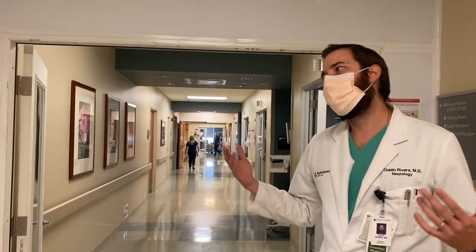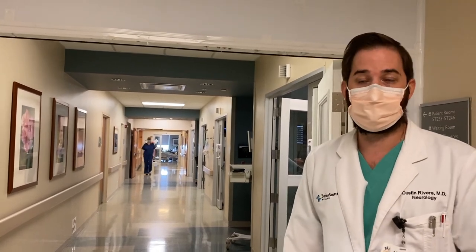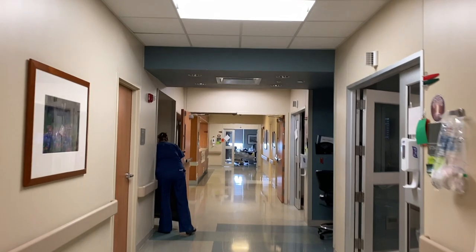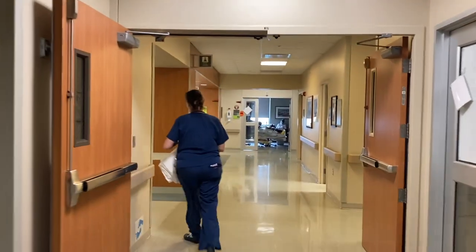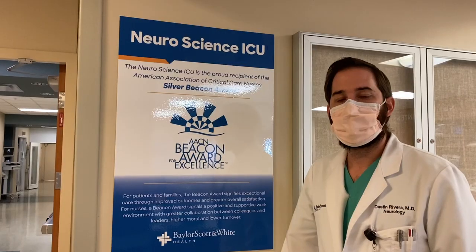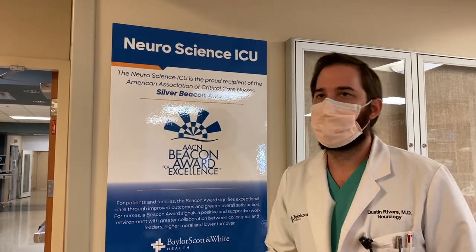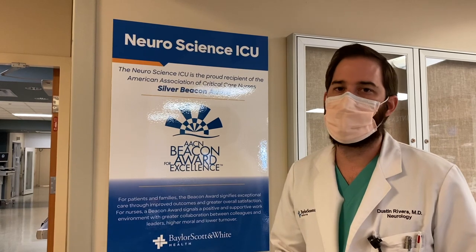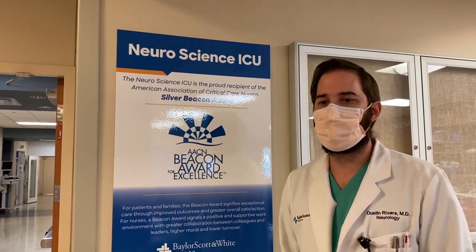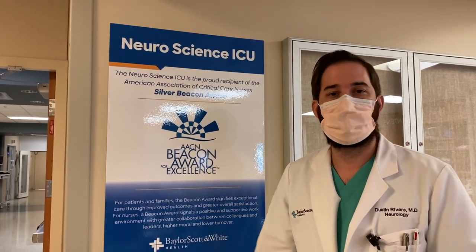So this is our ICU — more specifically, our neuroICU. We do have a neuroICU, a MICU, a SICU, and a CBICU as well, all within the same area. These are all of our neuroICU beds, about 20 beds or so, but you can be anywhere within the MICU or SICU as well. Here in the neuroICU we have a lot of stroke patients — subarachnoid hemorrhages, subdurals, IPHs, any post-TPA patients. We also have status epilepticus and other conditions. We are the main referral center for a majority of the hospitals around us, so we do get a lot of patients here.